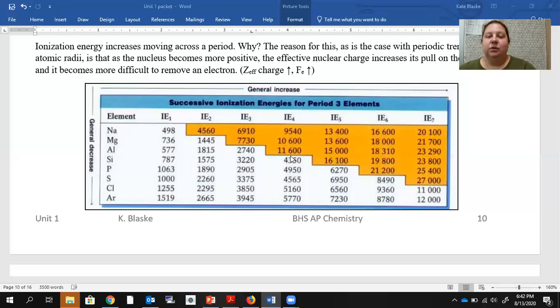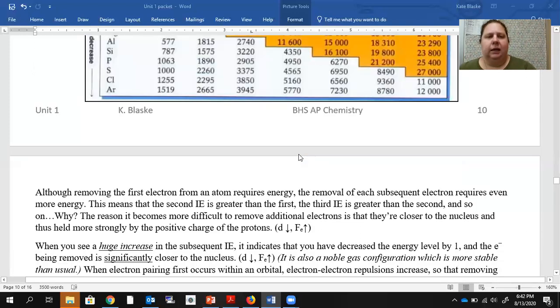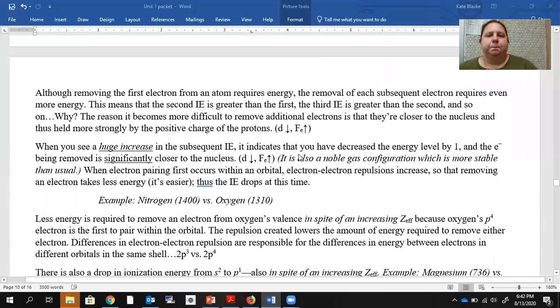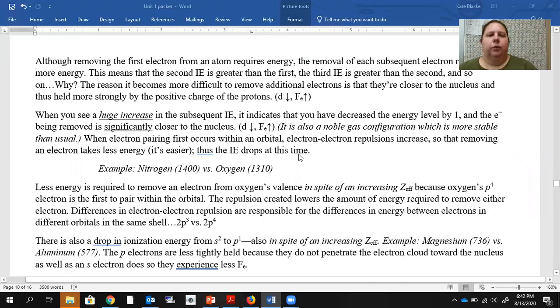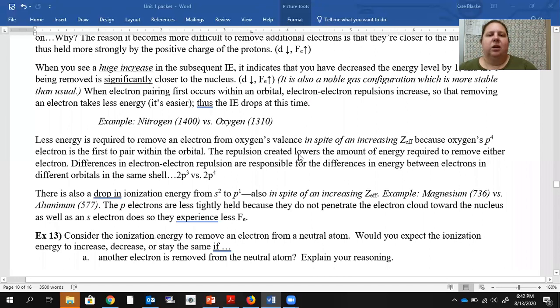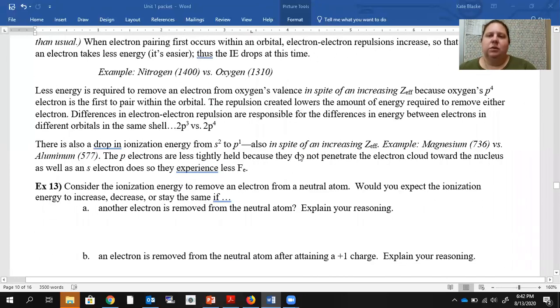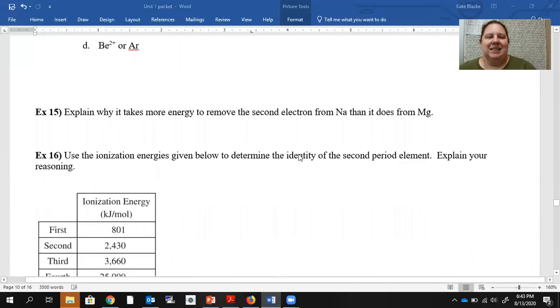Again, we can see that pattern as it goes across all of these elements beginning in the first or third energy level. We can see that as you remove those electrons, where that biggest jump is where we change from removing from the outermost energy level to the next closest energy level. We will talk about this pattern a lot in class. We can also see there is some variation in those. There's some exceptions to the rule, but we are not going to concern ourselves so much with those exceptions to the rule.